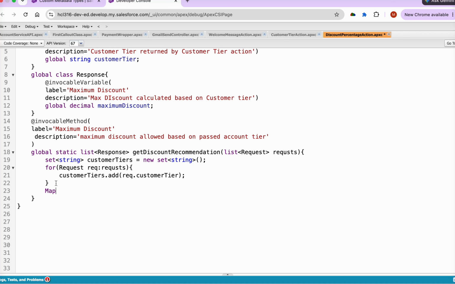Now let's create a map where key is going to be customer tier and maximum discount is going to be the value of it. Let's call it discount map, and this discount map we will be using. Now here let's again try to have a loop on the metadata so that we can populate the value in it.